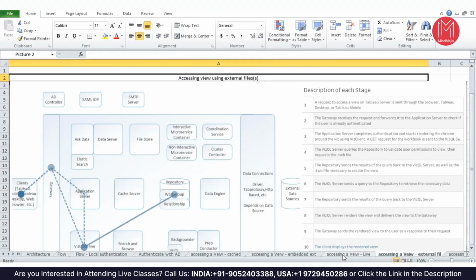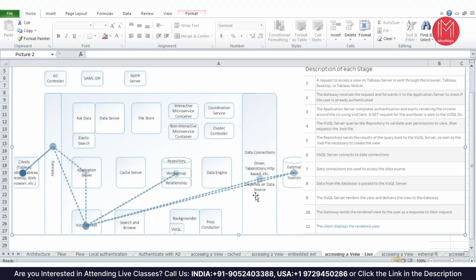On the live data connection, as soon as the data changes, is the Tableau application going to pick it up right away? Yes, but you have to refresh the browser. It's not like you're watching a live match where the web browser refreshes on its own. It doesn't refresh on its own. Those live match pages refresh the web browser because that's how they have been set up. But here we have to refresh the screen, refresh the web browser.